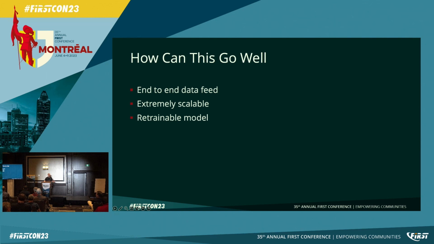Sometimes we focus on all the things that can go wrong because that's what needs to be fixed. But a lot of things can go well. There can be an end-to-end pipeline. This can start with a network tap, flow through an automated process, into your SIEM, and then into your automated case tracking system. And that's what we're doing today.